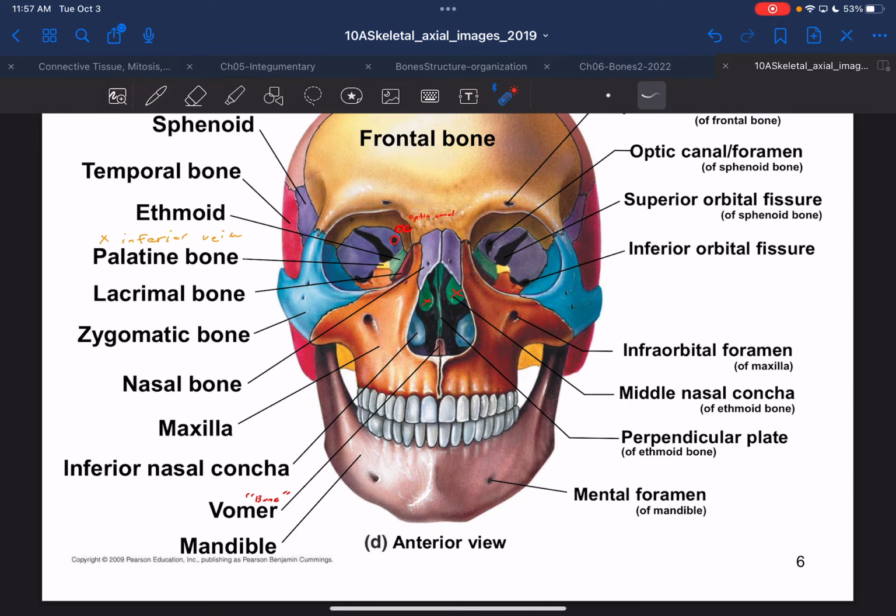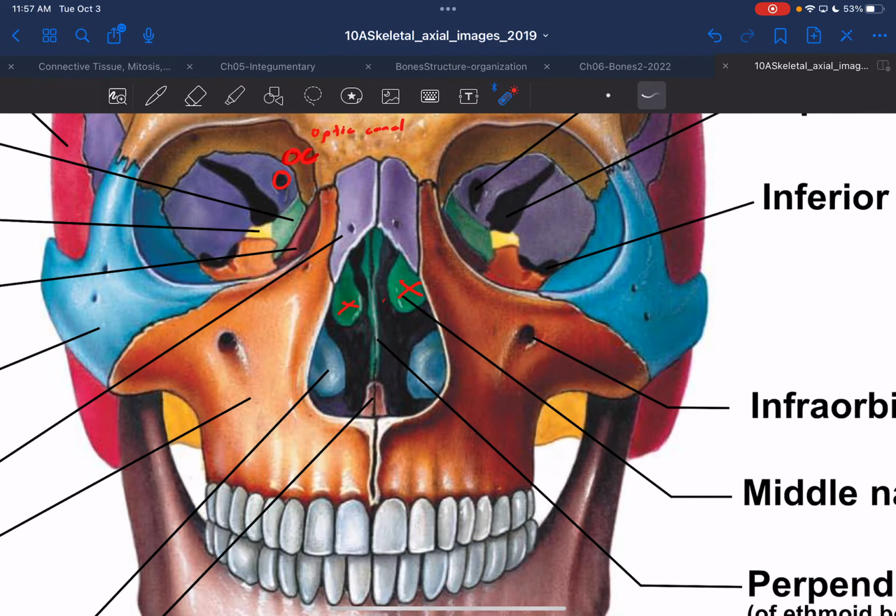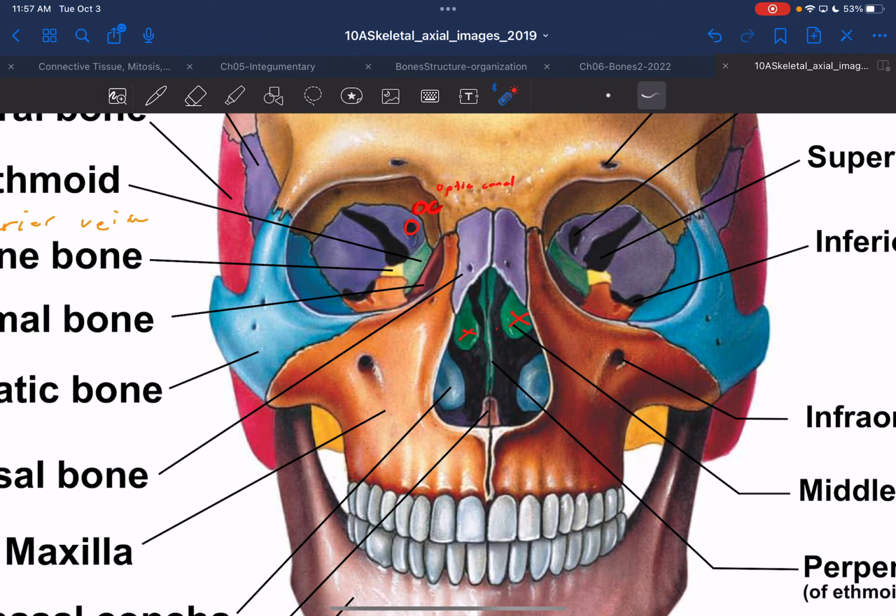Is the inferior nasal concha made of the ethmoid bone as well? Repeat that for me one more time. Is the inferior nasal concha made of the ethmoid bone? Yes, precisely right. That middle nasal one is coming from the ethmoid bone. And you'll notice that this one, the inferior one, it's in blue here. So using our diagram, what do we know it's coming from? The zygomatic. You can see that zygomatic has a funny shape to it on the inside.